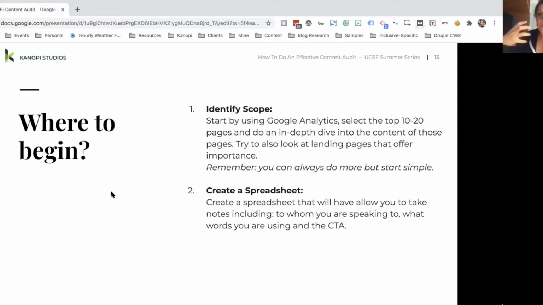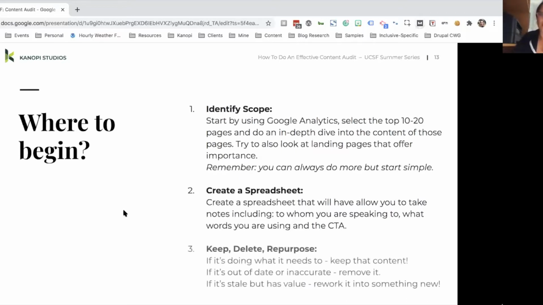But for this persona, their call to action really doesn't exist. I know that they should go over to this other page, but I didn't really put a call to action here. So by having that spreadsheet, you're forcing your mindset into the lens of your users, to help really guide you through this process.